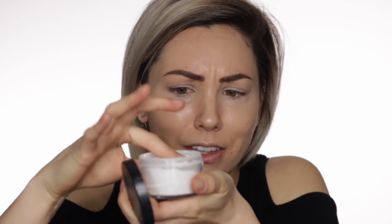Okay, since we're going for a more natural look all around, I'm not gonna bake my face, but I am going to use my Leisure Minerals setting powder. And this is weird, but I'm just going to stick my finger in there and then lightly set my under eye so there's not too much product on there, but just a little bit, because sometimes when I use my sponge or a brush, it's a lot and it really brightens up the face.